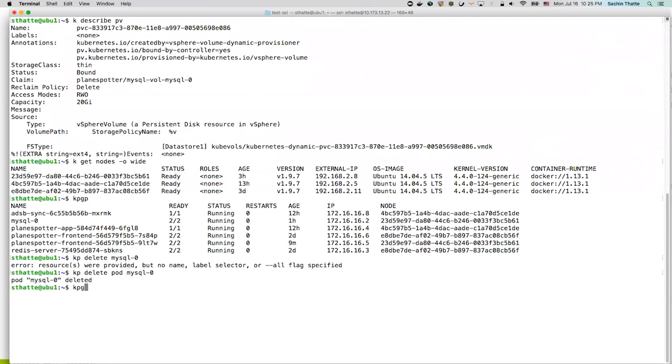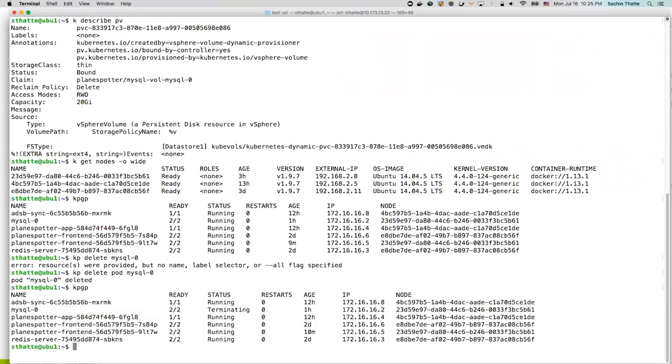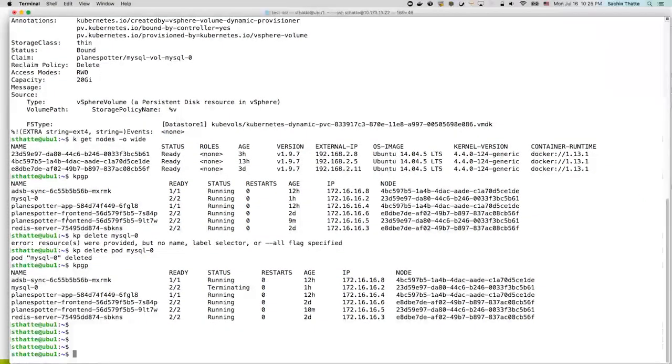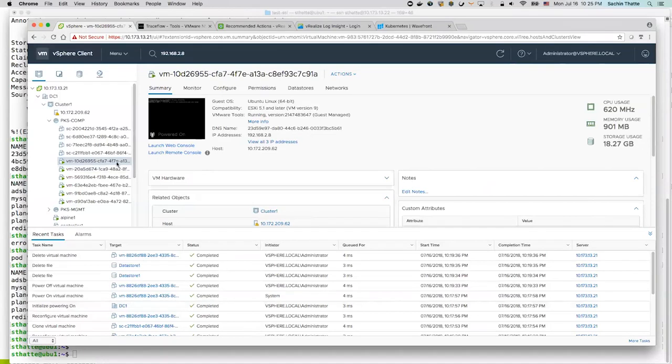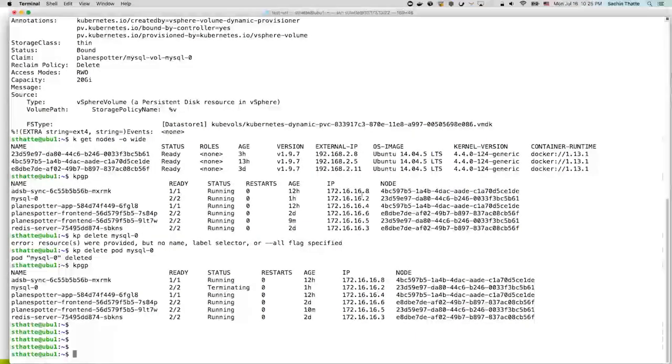And now if I do get pods, now you can see it's being terminated. In the meanwhile, if we go back here and take a look at this, remember, this is the 2.8, was the old node. Now it may get scheduled on, so right there, it's reconfiguring the virtual machine. And I wonder if the pod got rescheduled on the same node. So let's go take a look here.